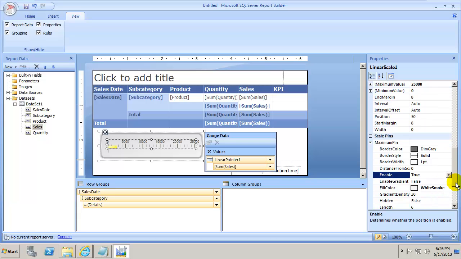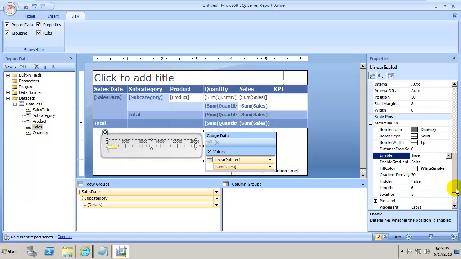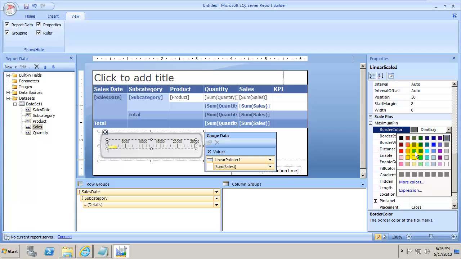We can also give those things a special color to make them particularly set. So for example, we come into border color like the book does, and we'll make it green, or lime, meaning that, look at this. This particular value actually surpassed all the values.